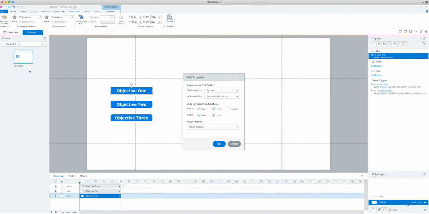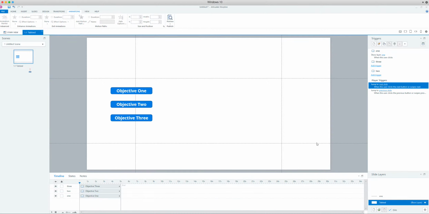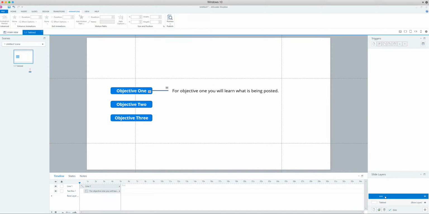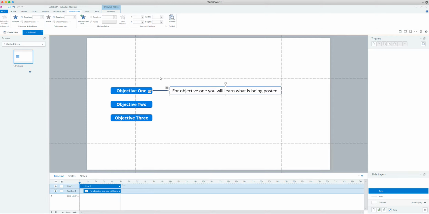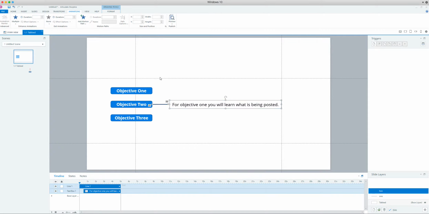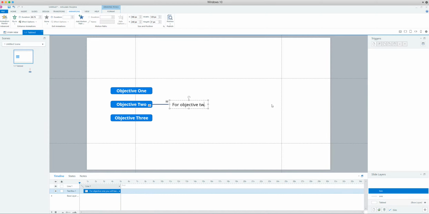And darn it if I don't have to get rid of... Oh, actually, you know what? I need those. So I'll keep those on there for now. So there we go. Now that I have this intricate nature of having animations and text and size and all that stuff, all I want to do is keep that the same. So I'm going to right-click over here and say duplicate. Once I duplicate, I'm going to say 2. And now I'm just going to do Control-A because the only thing in here is my animations and my text box. I'm going to pull that down. And then, of course, this is going to say change for objective 2.